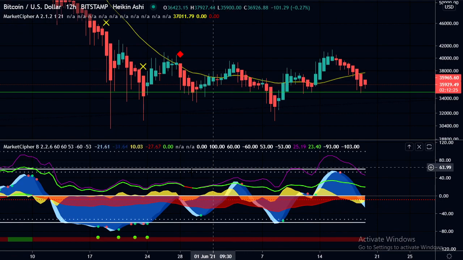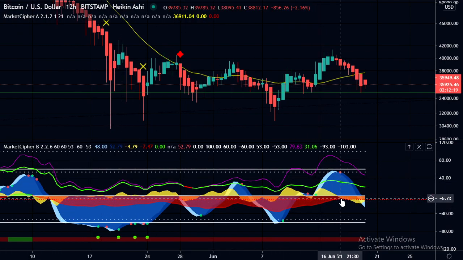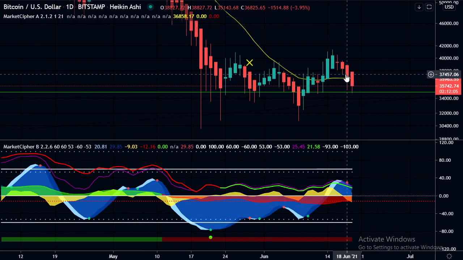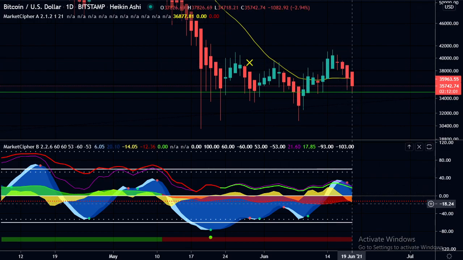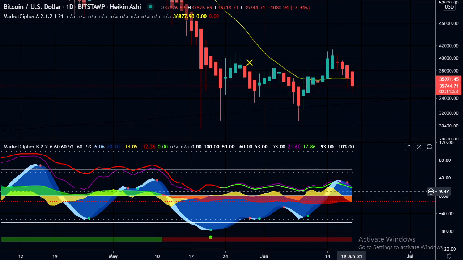And this money flow has been in the red ever since we had this big drop from 60k. We're still looking to try to get it back up into the green. The daily also had a red dot here, and this wave has started to come down. So we will look on that 12 hour for that green dot. We got it on the 4 and the 6 hour. So look on the 12 hour, and then once we get it on the 12 hour, we'll look for it on the daily. Hopefully we can get a small blue wave here with that green dot.